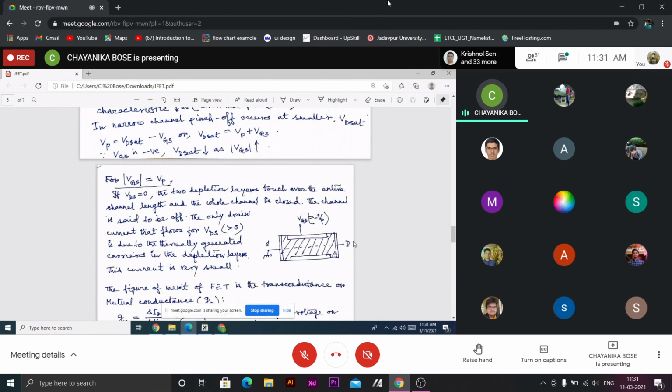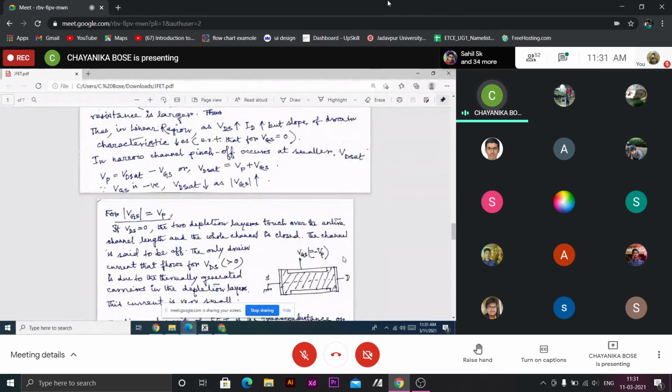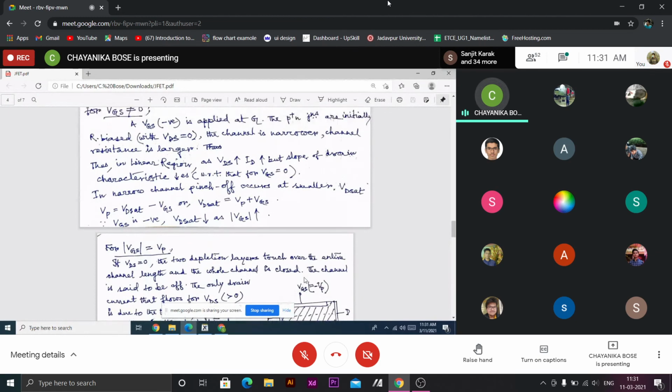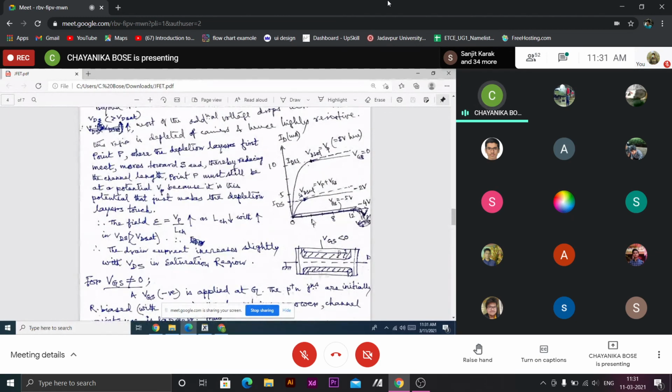So the current, if we apply some voltage across the drain terminal, that flows will be due to thermally generated minority carriers. The thermally generated electrons in this entire depletion region will be collected by the drain due to its positive potential, and that is nominal. So we will assume that the channel does not exist here for conduction and current is 0. This is the leakage current. We are not interested in this. So the device is now off.